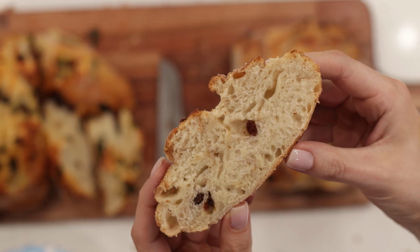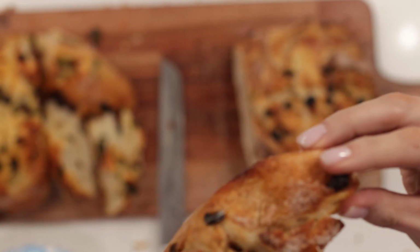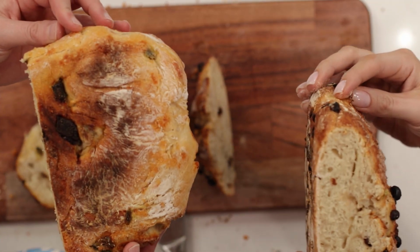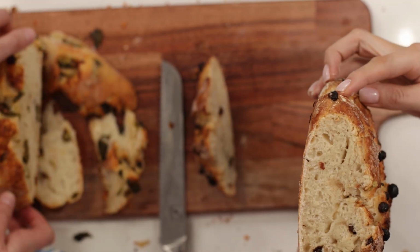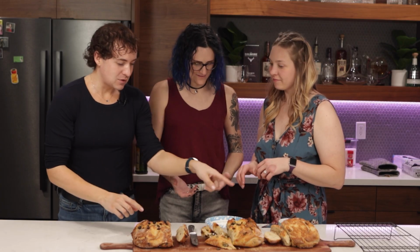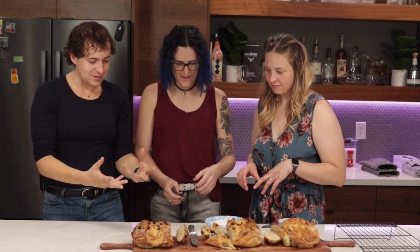Oh yes. Ooh. Smell that. Oh, the steam coming out. It smells so good and it's warm. You can tell it's a little dense because we kind of brushed it a little bit, and then it flattened out, but it's still gonna be like yours. Yeah. Both of yours have cooled. They're so fluffy.